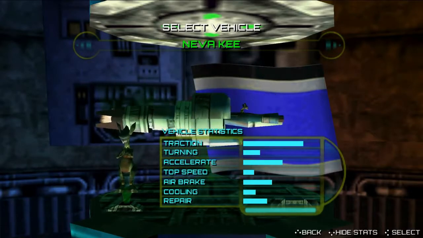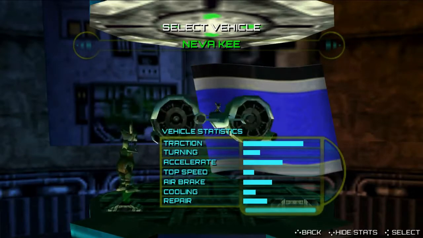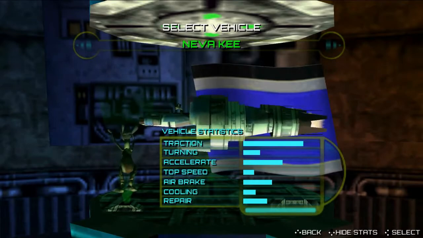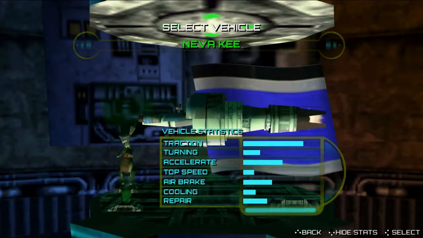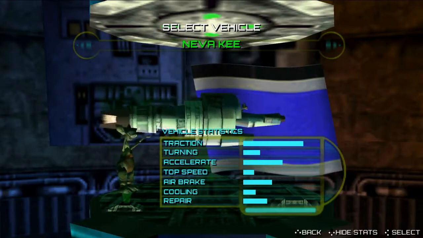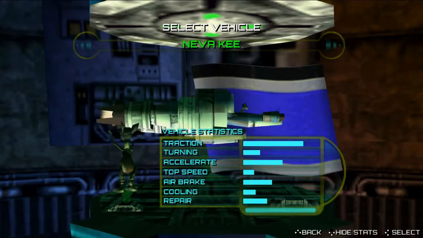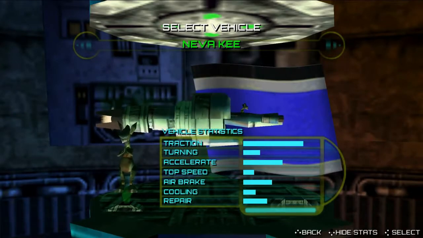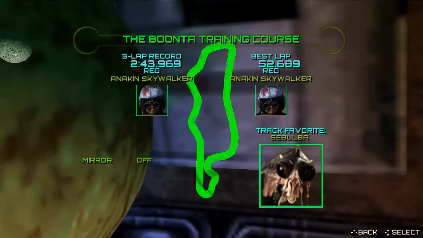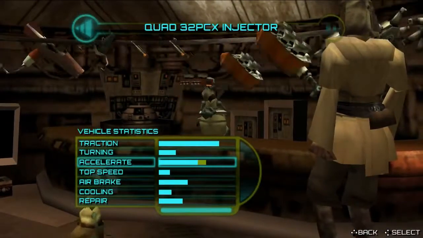As we can see, Neva Kee has exceptional traction. Starts out very well. Turning is okay for the beginning. Acceleration is very strong, top speed is not great. Air brake is actually pretty good, tying in with those safety features. Cooling is a little low, but repair is all right. Let's see how his pod racer will be upgraded.